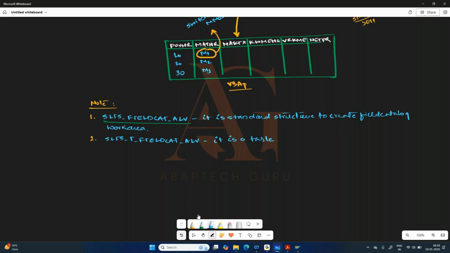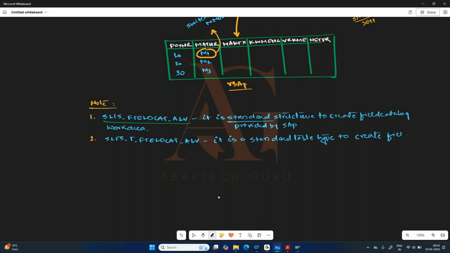Of course, it is a standard provided by SAP, to create the field catalog internal table.